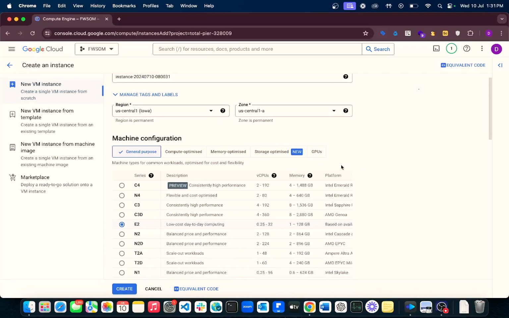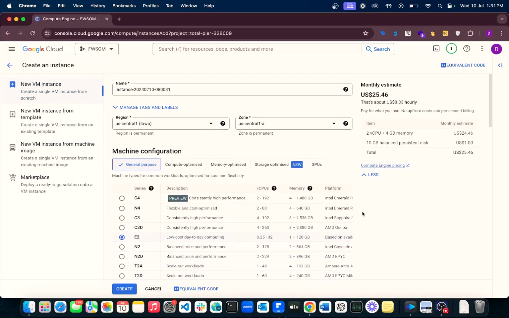Usually an E2 instance would be perfect because you won't incur any extra cost over $26. And I'm going to set my location to both US central ones. It's going to be a test VM, as I'll have to delete this after.